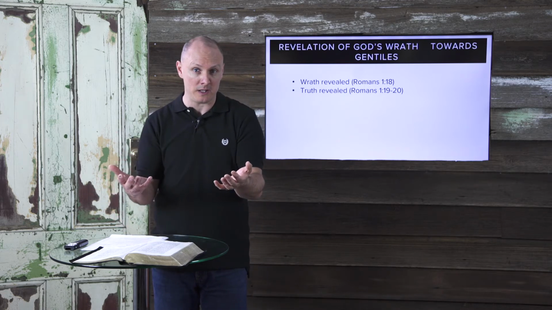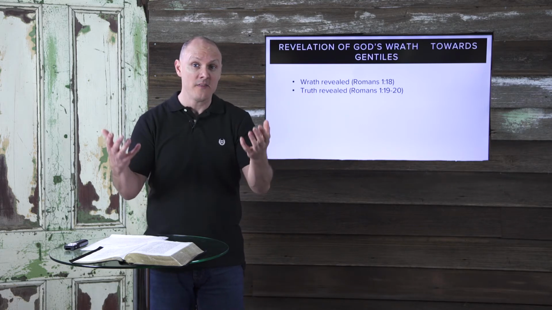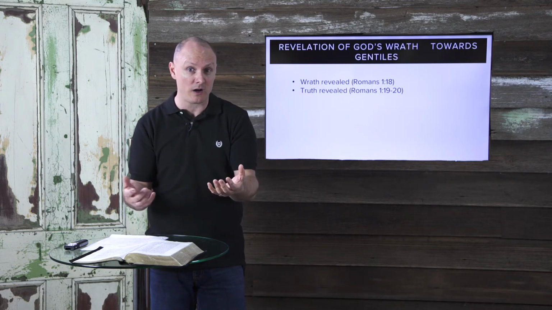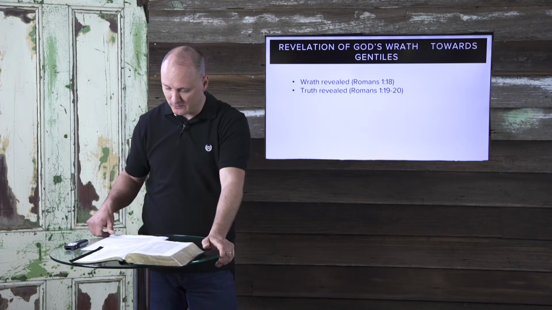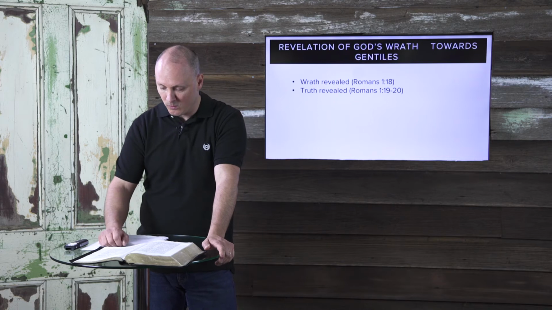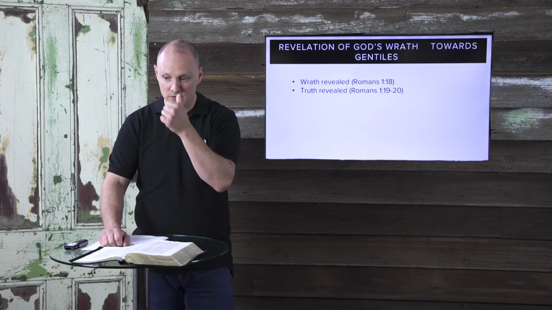God made human beings in His image and likeness with such a capacity that we can perceive the revelation of God, whether that revelation be through creation or, as we'll see later on with the Jew, through His written Word. What is known about God is evident, for God made it evident to them.